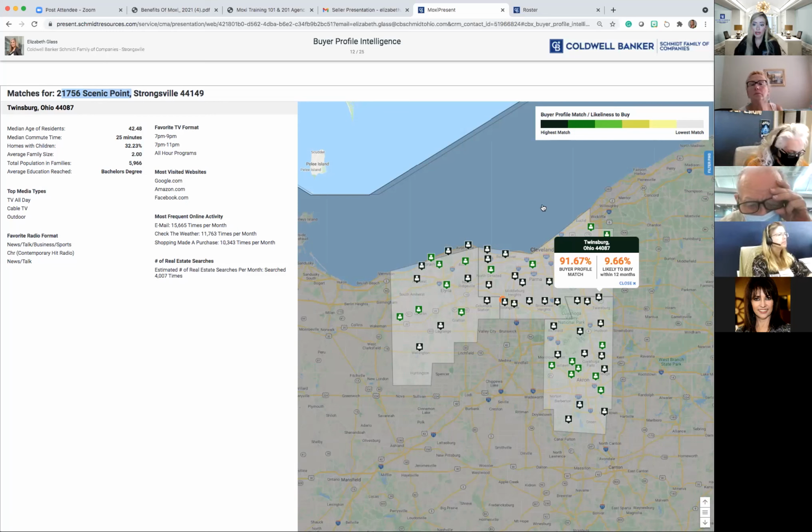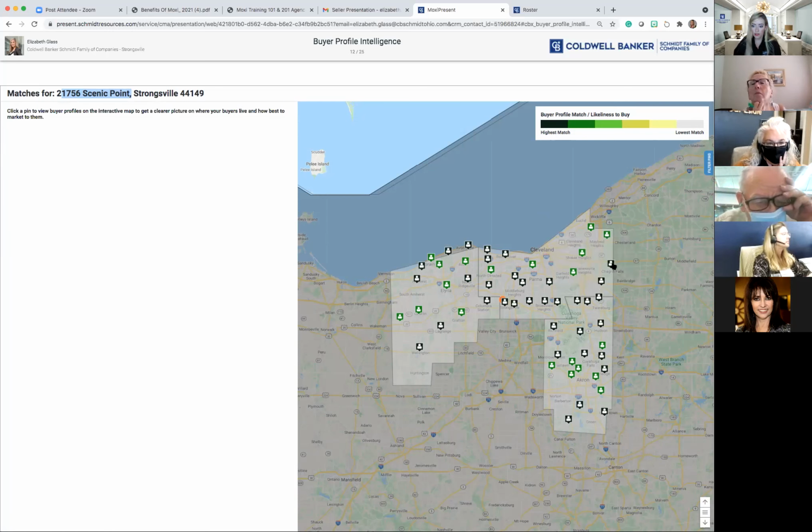Now it's gonna break it down into color. So if you noticed here, a highest match is black. So your buyer is more potentially to be found in this specific area. So if I hover over here, it tells me there's a 91% chance that your buyer is in this neighborhood, and they're likely to buy within a certain amount of time during the month. So let's go ahead and close that.